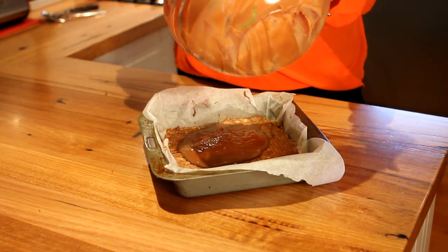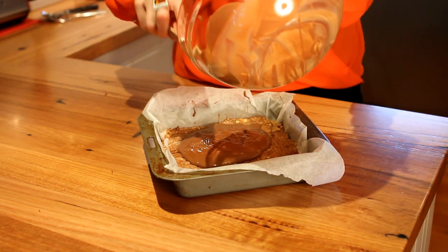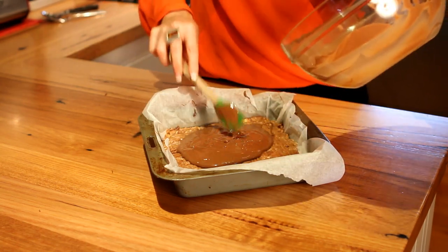If you want to, you can add butter and also vegetable oil to the chocolate just to make it more runny and glossy and smooth.